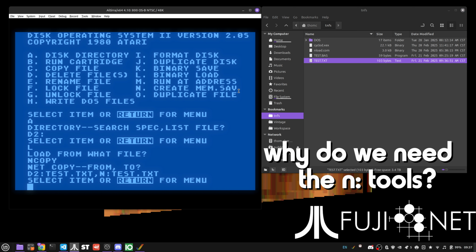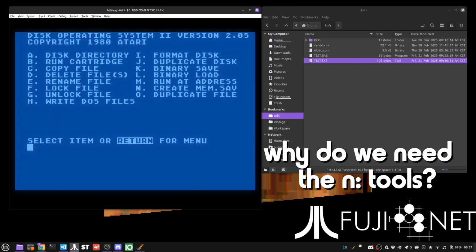But if I had run intrans beforehand, I could say, well, I want this to be an ASCII, and it will take and transfer the line endings and everything so that I can bounce this back and forth between my machine, edit it on my PC, bounce it back to my Atari, and the whole process is pretty seamless. So with that, there's our NCOPY.